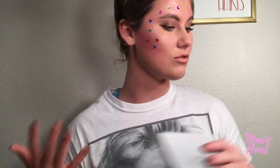And there's your finished look. So, if you're going out for Halloween and you want to be a unicorn and want something super, super easy to do, this literally takes you less than 30 minutes, honestly, to do. And then the rhinestones just make it so much more fun.